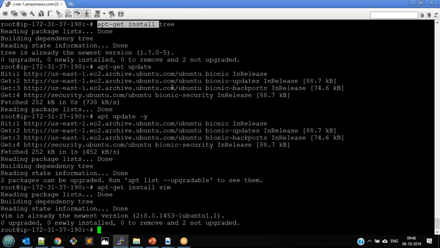Because in my environment Vim is available, you are not able to see any difference, but for you it might ask yes, no, or something. You just keep on pressing yes or no depending upon the question asked. This is how you install utilities as well.